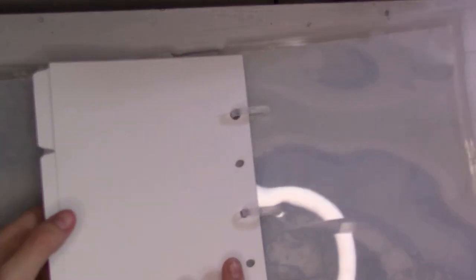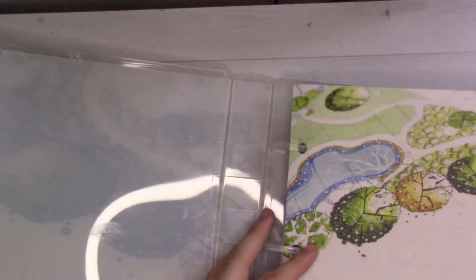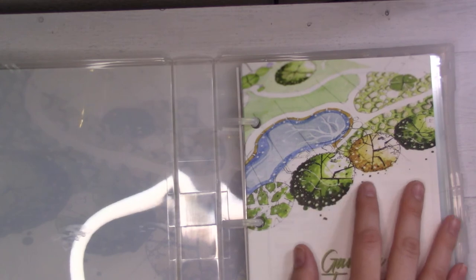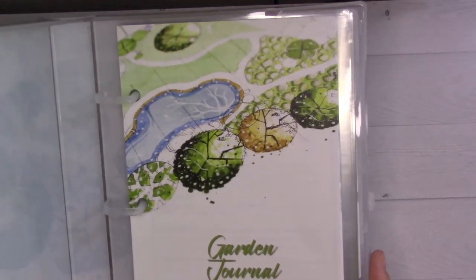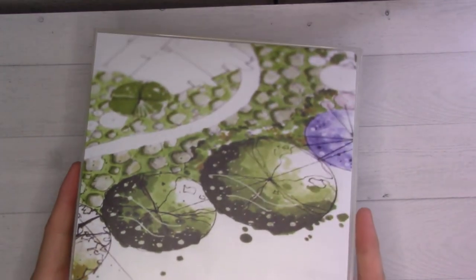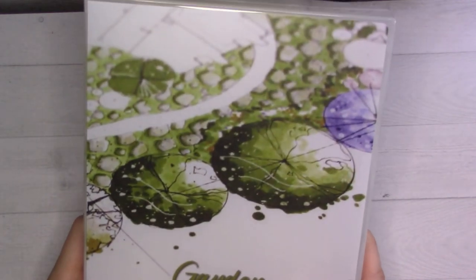So I'm getting ideas. If I get this set up and I'm using it regularly, I've tried doing more active planning for my garden, and it hasn't always worked. It hasn't always felt super necessary, but if I find this to be useful, I will do a setup video for it at some point. If I find that I absolutely love it. If you have some more ideas for how to use some of these inserts or other things that I could include in here, because I think it would be pretty easy to just print out something. I could probably use the half letter and just trim it a little bit.